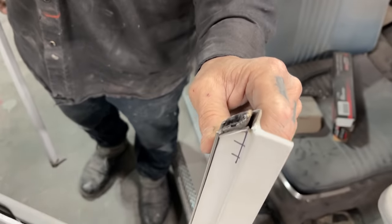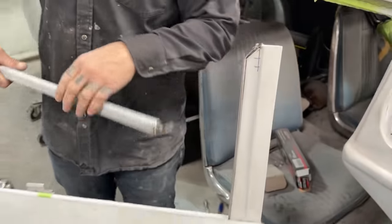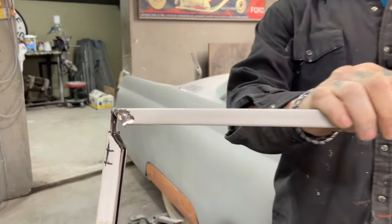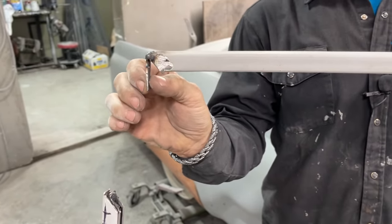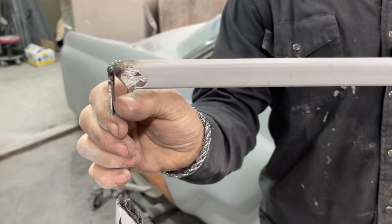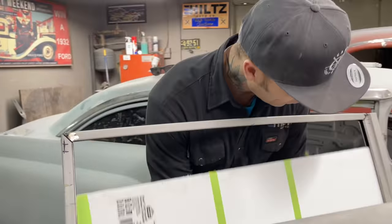So 3/4 inch square tubing. When I push it in as far as it can go, that's as far as it goes. There's a gap in behind there, which allows for my top to go down and behind. I don't have to do anything. So what that means is my screw is only going to be able to go to the end of this. When I put that in there, I'm not going to screw in any further. It's just going to come to the end of this, and that's fine. That's all it needs to do. So as I put that door top on there, then I got the window.